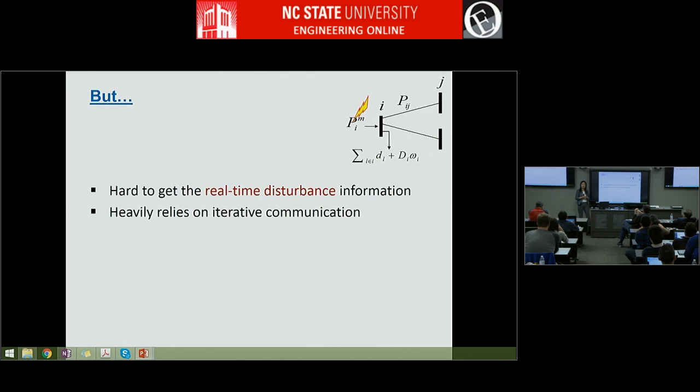Think about a big campus with multiple renewable energy sources at different places. How am I able to know the real-time renewable generation immediately? This is questionable. Secondly, it relies heavily on coordination between different devices. Different devices need to communicate and compute actions all the time to find the solution. It will take time. By the time I solve the problem, it has already changed. So the question is, can I design the load control to respond only to local measurements?